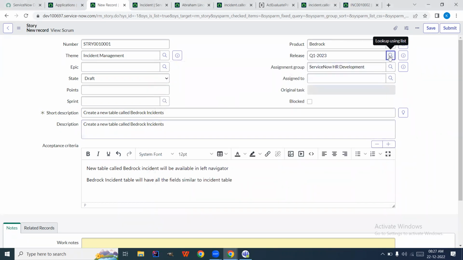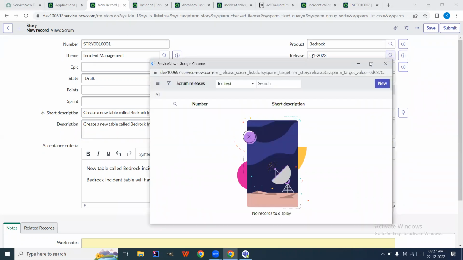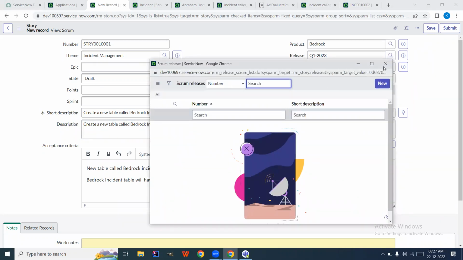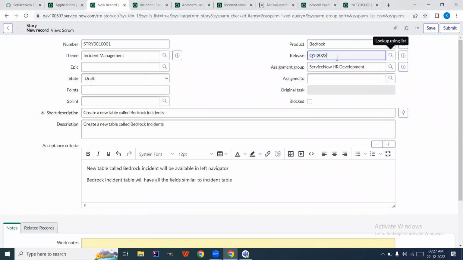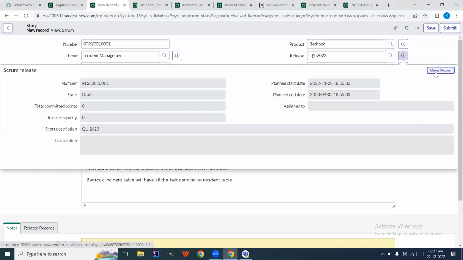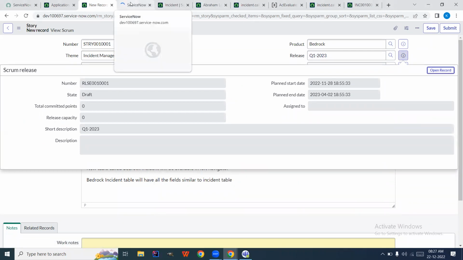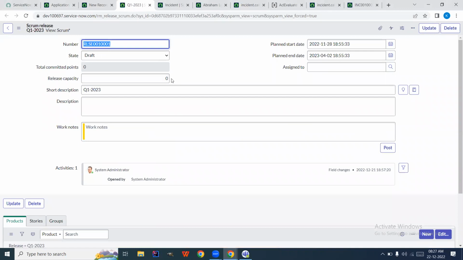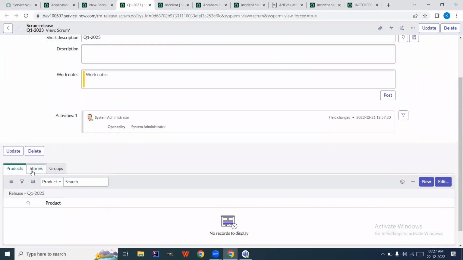And also you saw something called release capacity. If I open this record, there is also something called release capacity, right? Release capacity means by the end of this quarter, how many stories or how many points can you complete? As part of this Scrum release, here you can see stories.